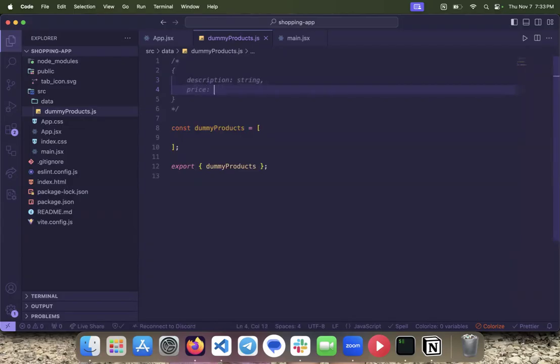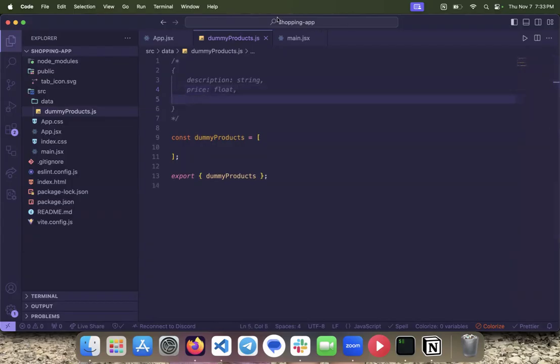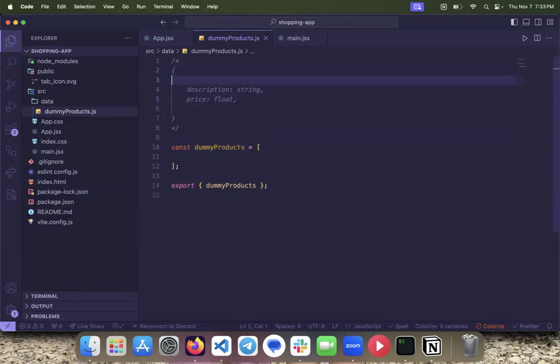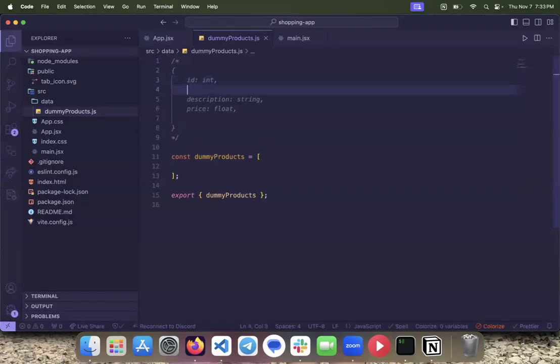All good options. Maybe we'll call this like a float to indicate it's a number that has a decimal. I think someone else was going to say something as well. I heard another voice. ID. An ID, absolutely. We need to be able to say, this is the specific item that I want to do something to. Product group. Yeah, maybe we have like a group.